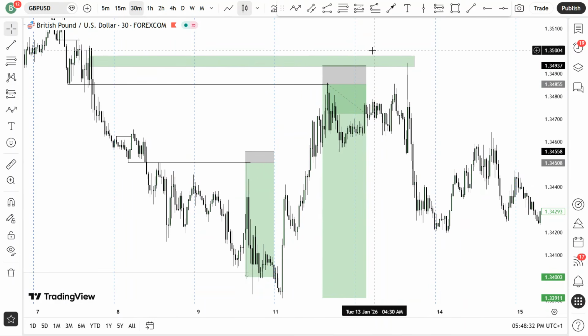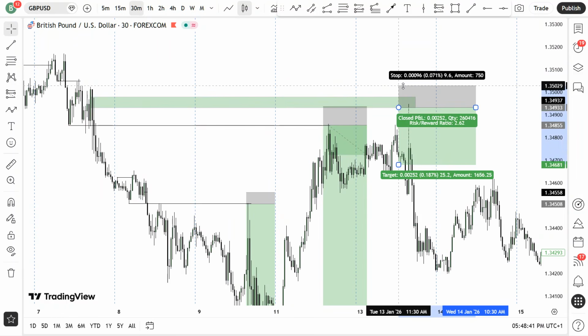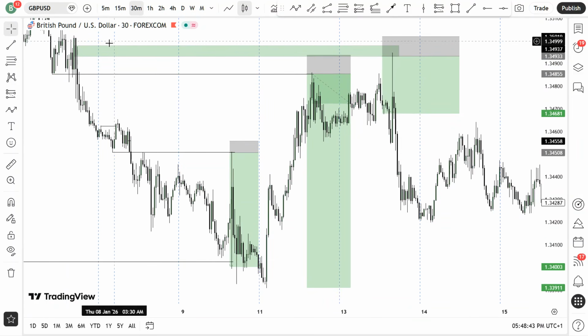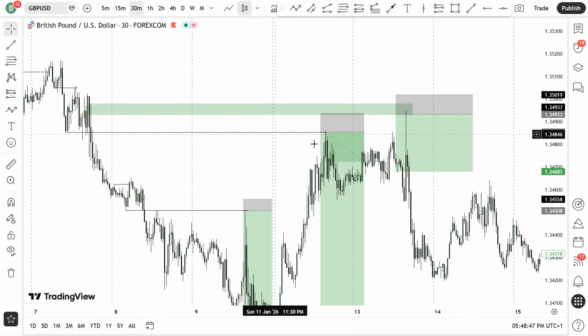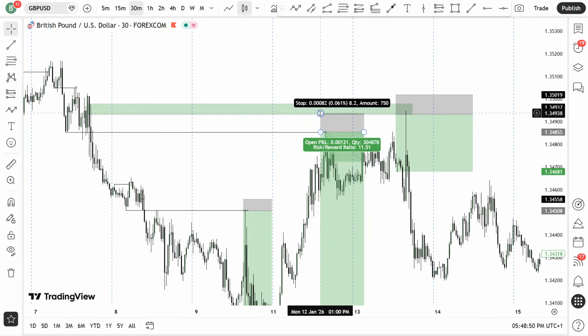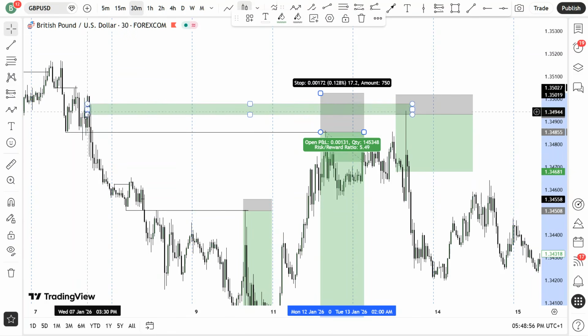Remember, the neckline fails, right? Then I was expecting to enter from the main order block if the neckline fails. This is the main order block. This other block, this is where I'll put my SL above what? The high. Above this high, because the real point of invalidation is this high. Some traders, if they enter here, will put their SL at the overall point of invalidation, because this is the structure you are looking at. So you can enter from the neckline and put your SL here at the overall point of invalidation.